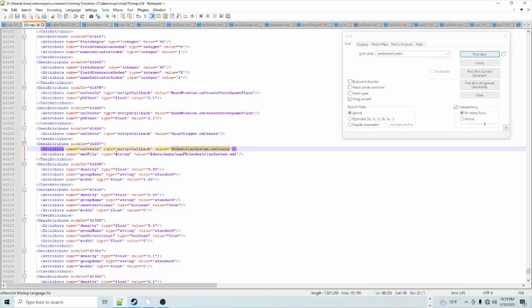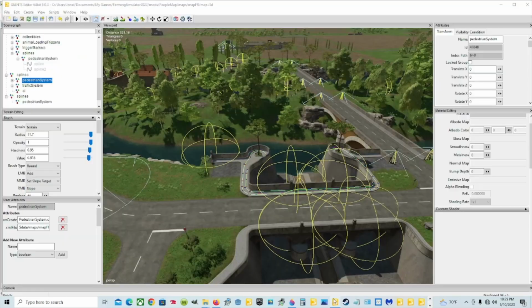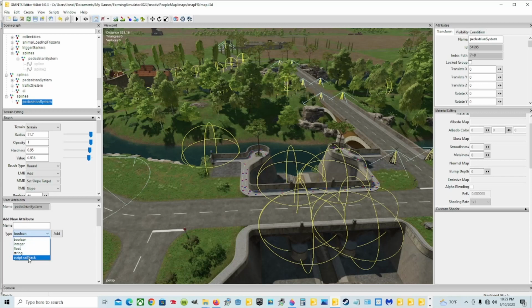We see we've got all this information here. So we need that one to be on create with a capital C, script callback, and then we'll put this inside the box. So we're going to go back to the editor. We're going to click on our pedestrian system, and we're going to come down here and put it on script callback, and we're going to type on, capital C, lowercase REATE, make sure it's right, click add.